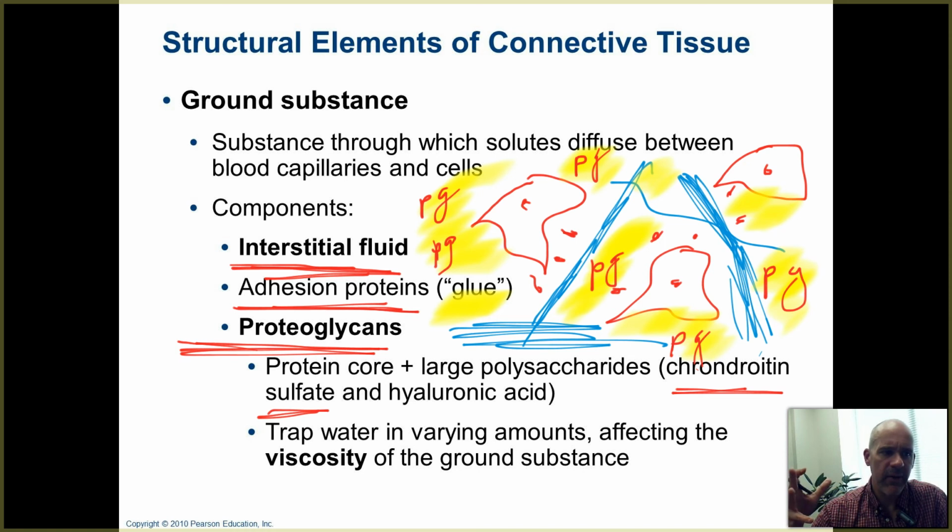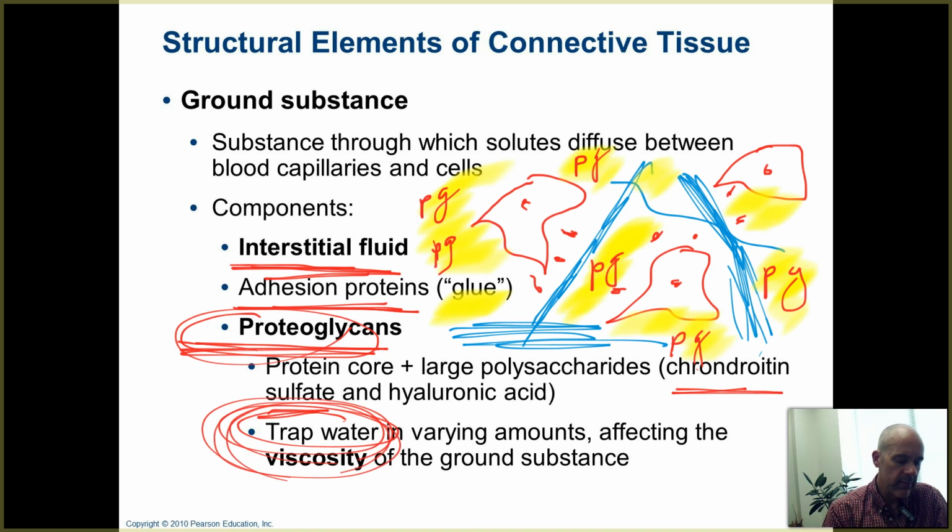All those polysaccharides in there, sugar, you guys know if you stuck sugar out on the kitchen counter on a humid day, it's going to get sticky pretty quickly because it's going to absorb water out of the atmosphere. So carbohydrates attract water like magnets. Because of that, these proteoglycans absorb a lot of water. So they keep your tissues hydrated.